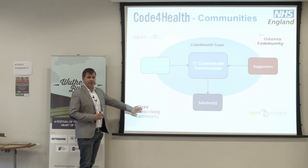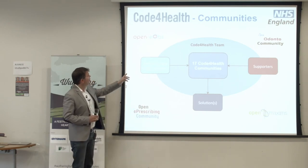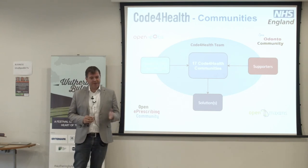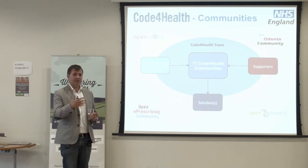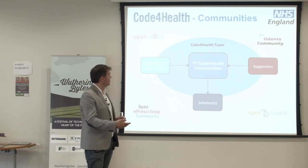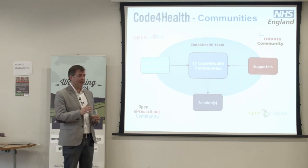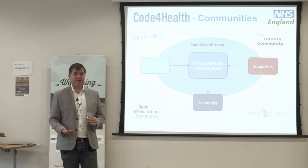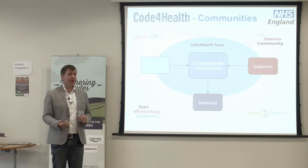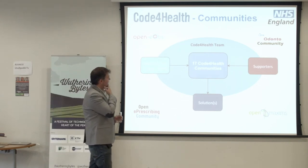There are huge benefits around this project — not just financial, but in terms of reducing harm and patient outcomes. OpenOBS is another community and product around electronic observations of patients. You know when you go to hospital and there's a clipboard at the bottom of the bed? This uses tablet devices to take those observations, then runs a series of algorithms which effectively red-amber-green the patient in terms of whether an intervention needs to be made and what that intervention is. It's effectively a piece of workflow software driving a process. It's actually built on Odoo.